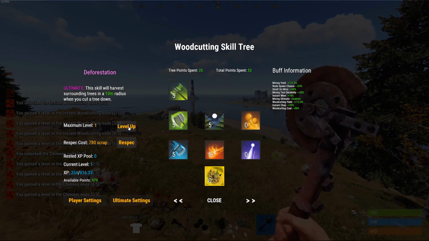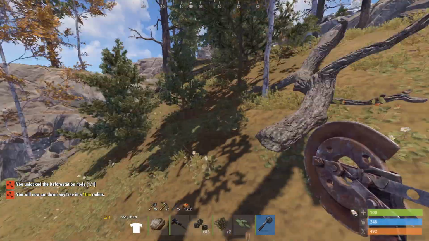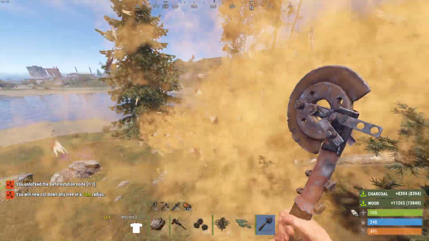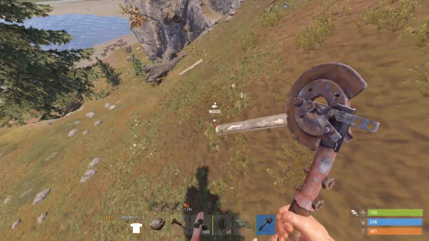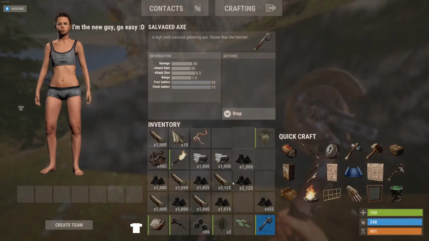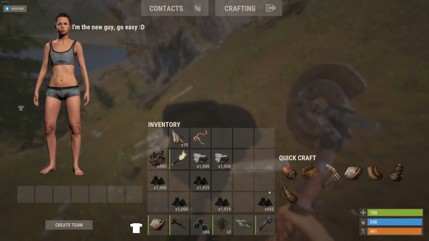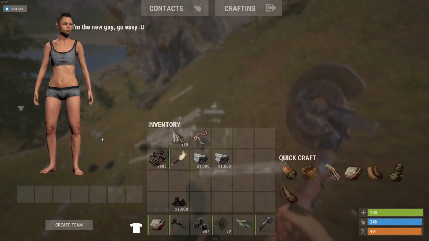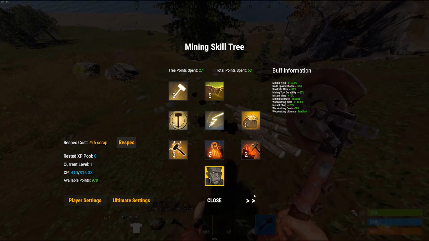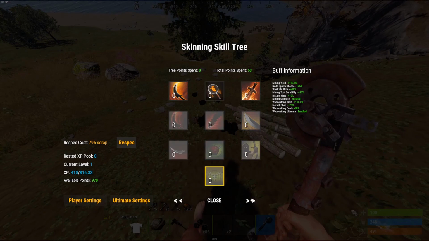This will harvest surrounding trees within a 10-meter radius when cutting them down. So I can toggle this on and off as well. This is actually a pretty cool one. So if I hit this tree down here, all trees within a 10-meter radius also get knocked over and put into my inventory. It also procs other plugins such as Deployable Nature and what have you, and it takes into consideration all of the other perks within that tree that would normally be relevant to chopping them down.